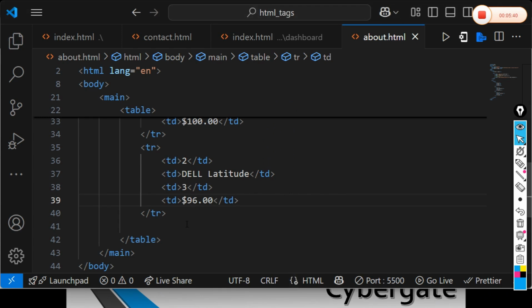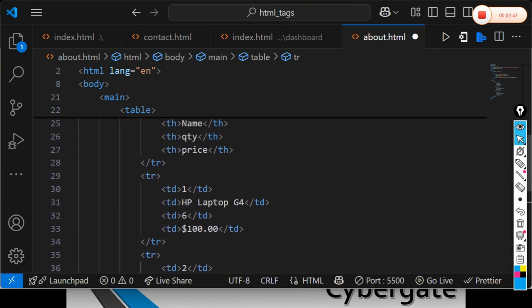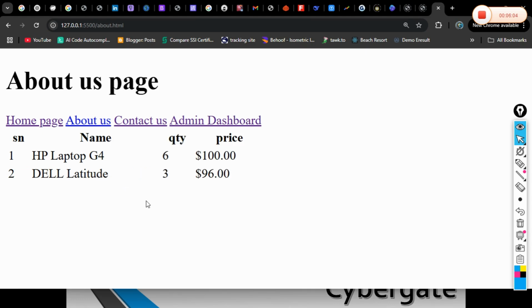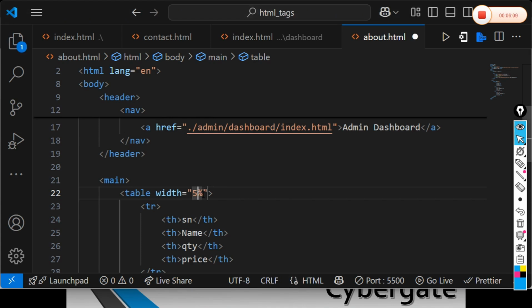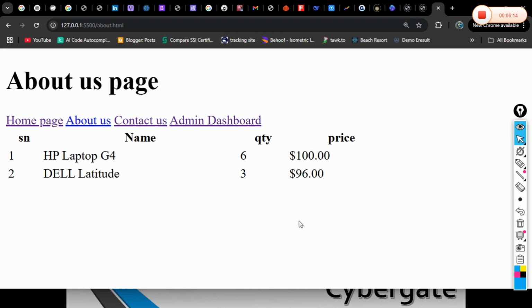Okay, so it's looking good, but I want to space it out. So I'm going to come over to this table. I'm going to give it a width of 50%. You can use any one of your choice, and the height will be default. So if I do this and save, notice that the table will spread. You see, it just spread out, right? So let me make it 75% so it makes sense to you. So save 75%, it will just spread out. Yeah, so it spread out like that, right?